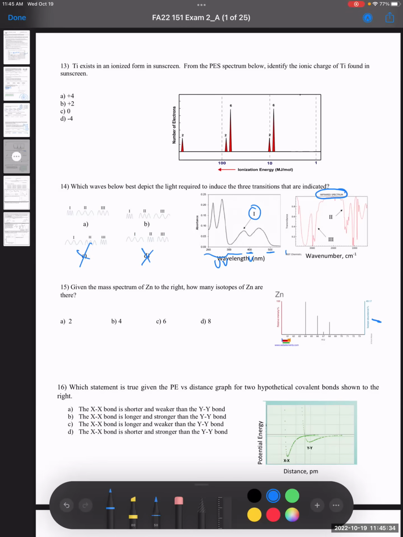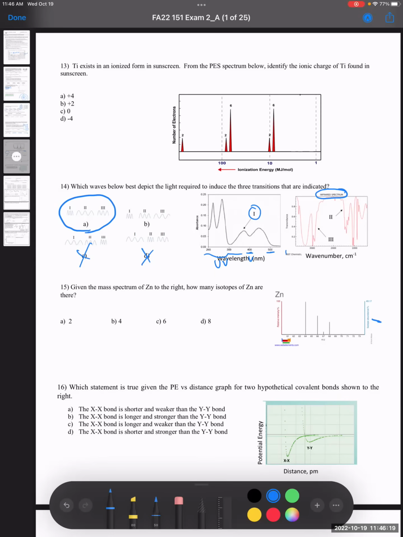Now, what we notice here is in between 2 and 3, 3 has a higher wave number. Okay, in other words, 3 has a higher energy than 2. If it has a higher energy, then it should have a shorter wavelength. 3 should have a shorter wavelength than 2. Then in other words, we can say that 2 is the longest wavelength out of the 3 options. So the only option with 2 with the longest wavelength is option A. Therefore, we're going to select option A. Okay. Yeah, that's the way to think about this.